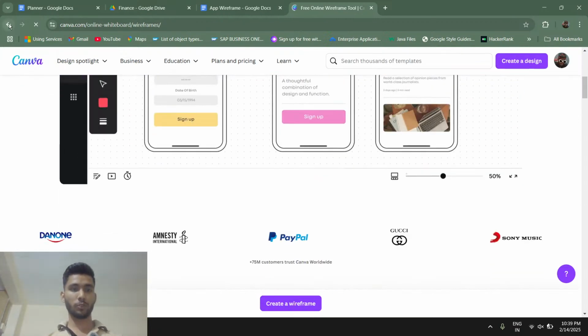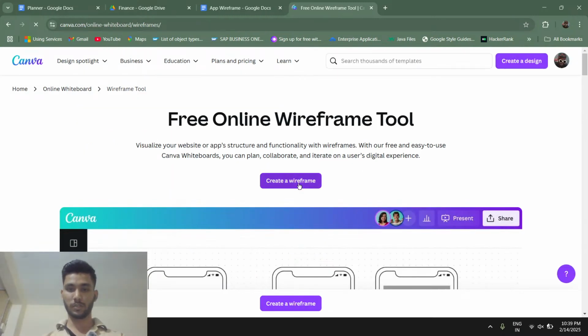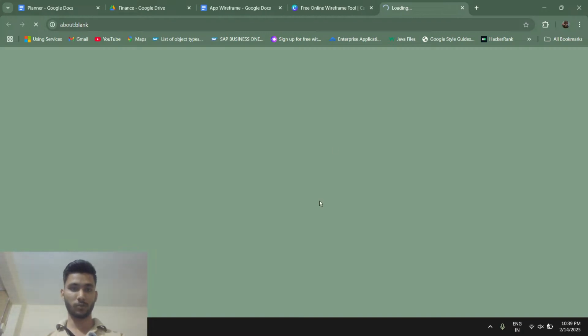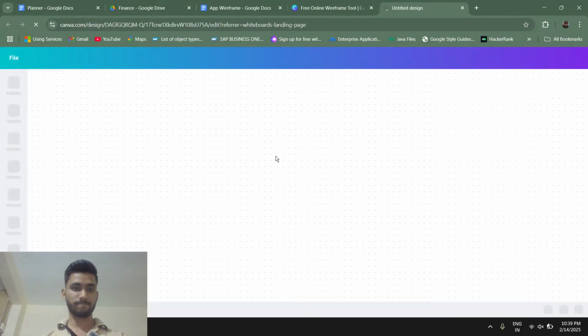Actually, it went to Canvas, but I don't know how to use Canvas for creating a wireframe. It just showed me blank canvas.